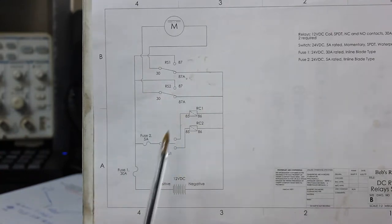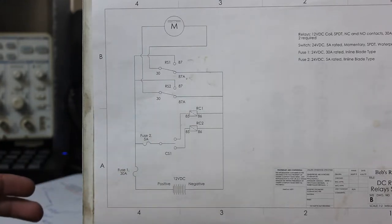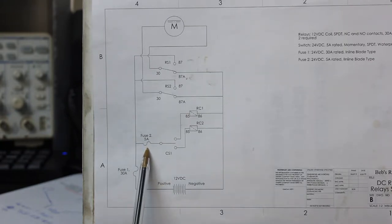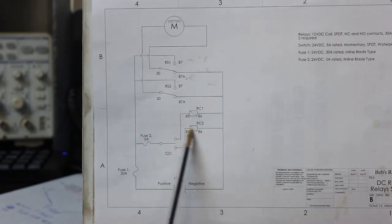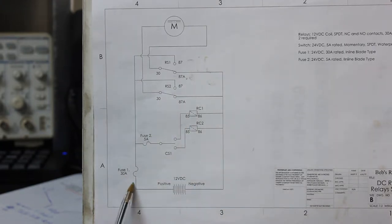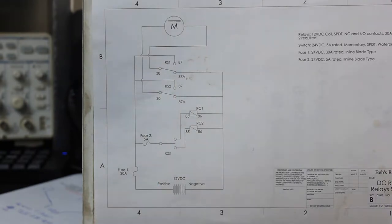In this demonstration I'll be using a normal on-off-on toggle switch since it's easiest. For the actual jack plate installation we used a momentary switch. You can see the positive line has a 5 amp fuse inline to protect in case we get a short in the coils or switch — it'll blow that fuse without catching anything on fire. On the main line there's a 30 amp fuse to cover the higher power side.